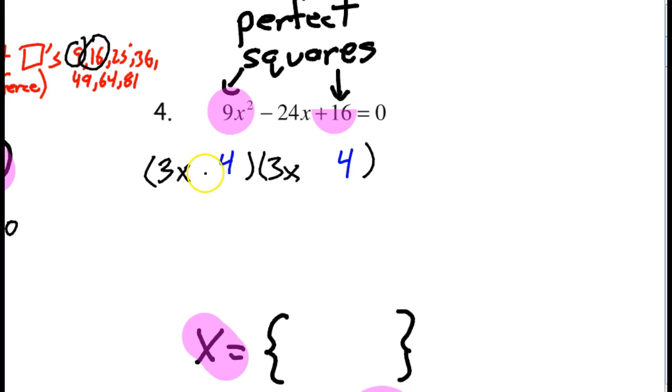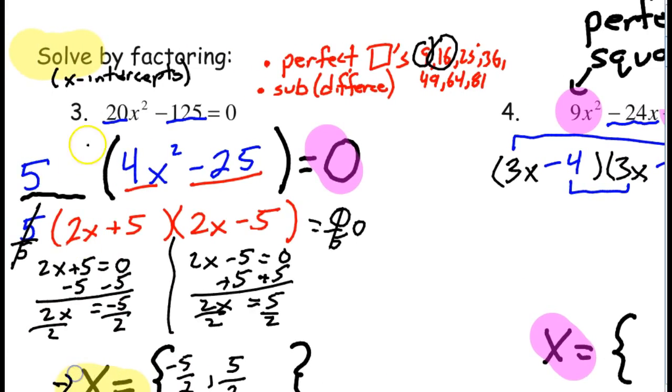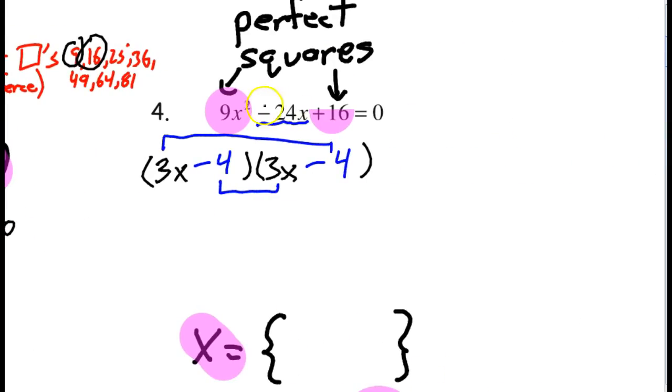But instead of having one positive, one negative, we're going to have both of them negative. And that way we'll get negative 12 by multiplying the outside and negative 12 multiplying on the inside. So the 2 negative 12x's give us the negative 24. Whereas over here, we got negative 10 and positive 10, which is 0. That's why there's nothing in the middle here, because it's 0. But over here, we have negative 24. That's why both of them need to be negative, to get negative 12 and negative 12.